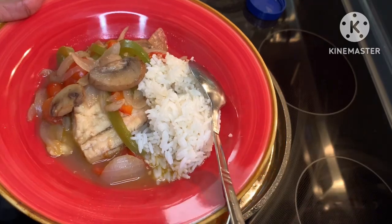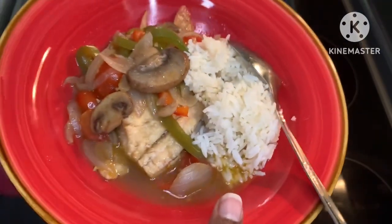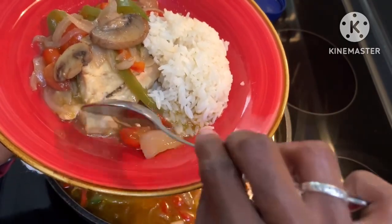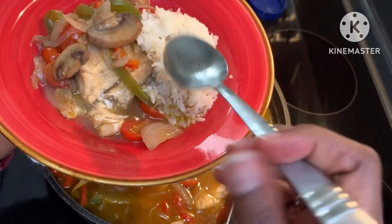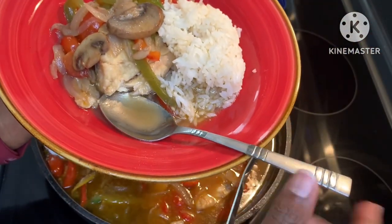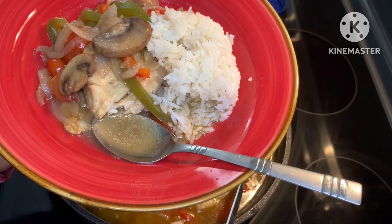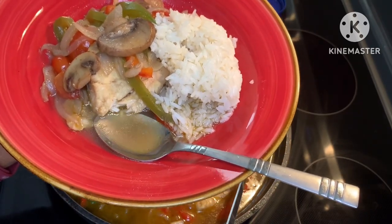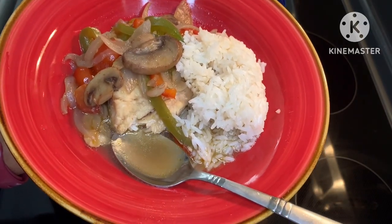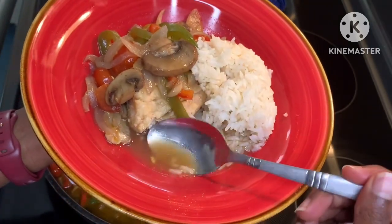This is super hot — I've got to get something to put under this plate; I can't pretend like this isn't hot. Get a little bit of fish — look how flaky that is! Let me get a little bit of rice. Bon appétit. Absolutely delicious. Whoever you decide to share this with — I'm going to share this with my dad — I'm sure they're going to absolutely love this. It's healthy, it's quick aside from the prep, and you are going to be in heaven with this delicious medley.